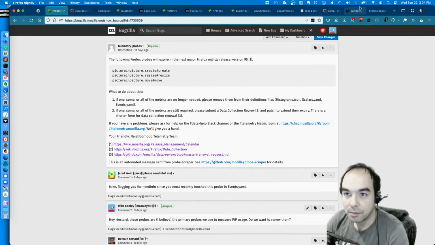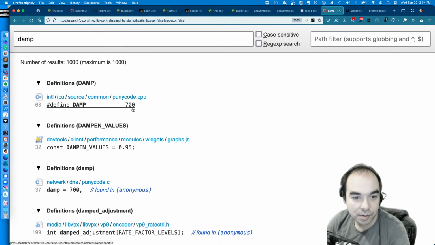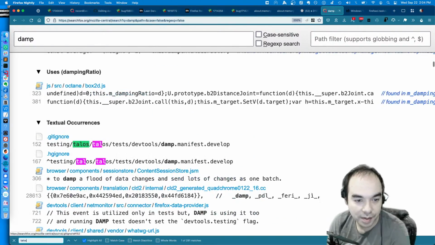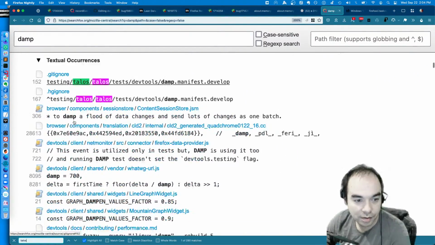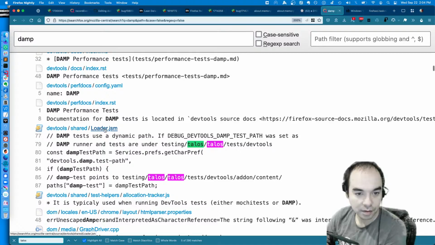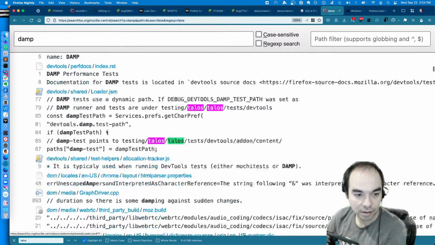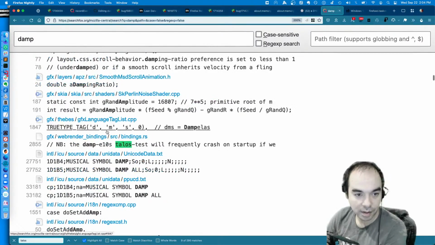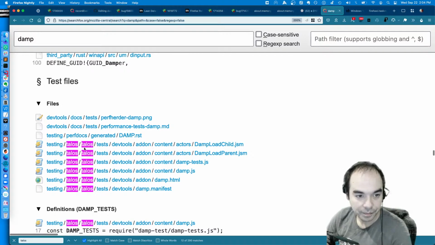What am I doing? I'm looking at damp. So damp. It's under Talos, I think. Talos. Damp test. Talos test dev tools.